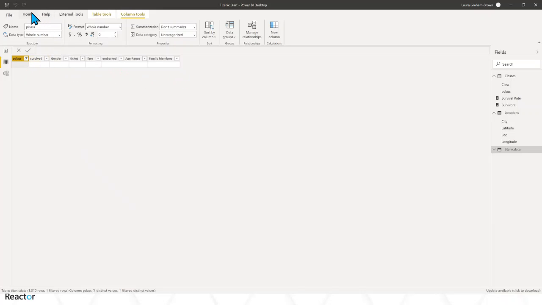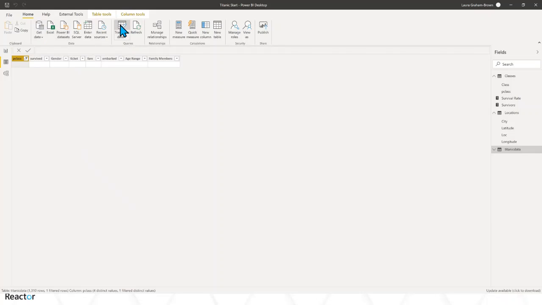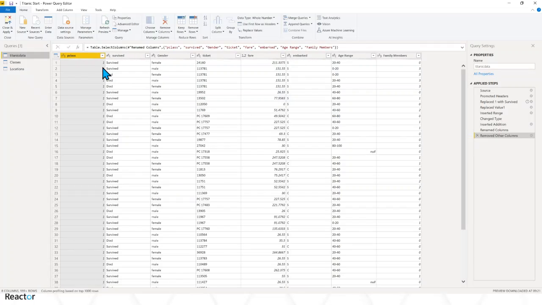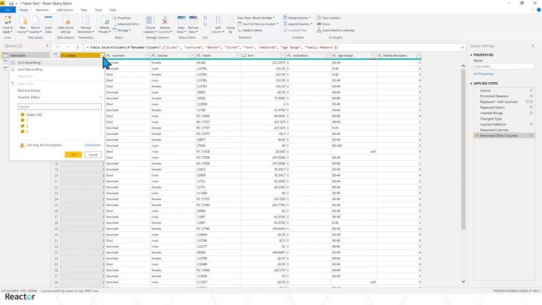So what we're going to do is go to the home ribbon, transform data. And here's my P class. It doesn't matter which column I pick, but pick one of them. It's not showing my null because it's an empty row and it's not in the first 1,000 rows. If I click load more, it'll load some more data to get me more things in here.